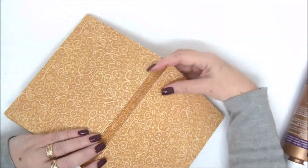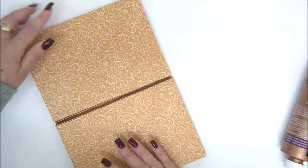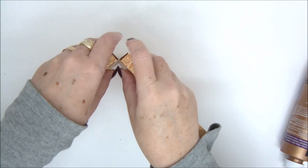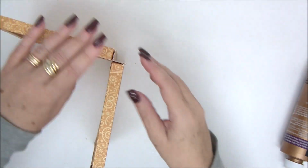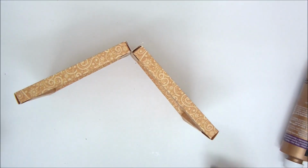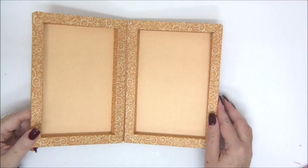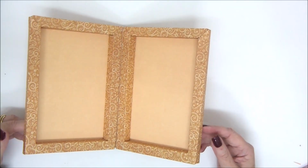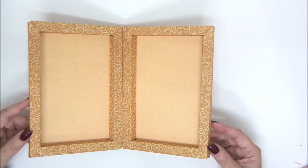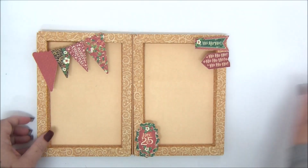And basically all you need to do now is embellish your frames and attach your photos. Make sure it's aligned first. Okay, this is how it looks. Isn't that pretty and fun? And you can make it with any type of paper and match it to whatever photos you want to present. So I made these for Christmas, so I'm going to embellish them with some Christmas theme stickers and then add Christmas photos. So I hope you like this video.